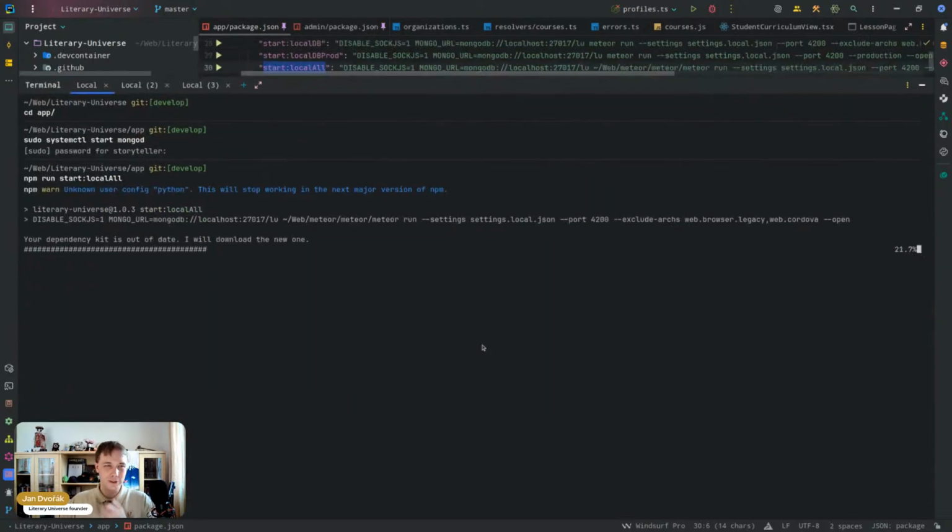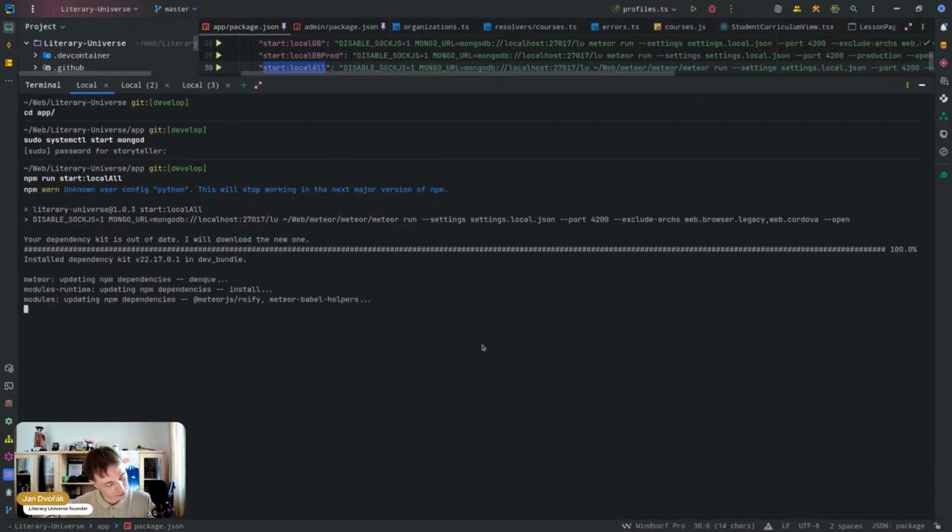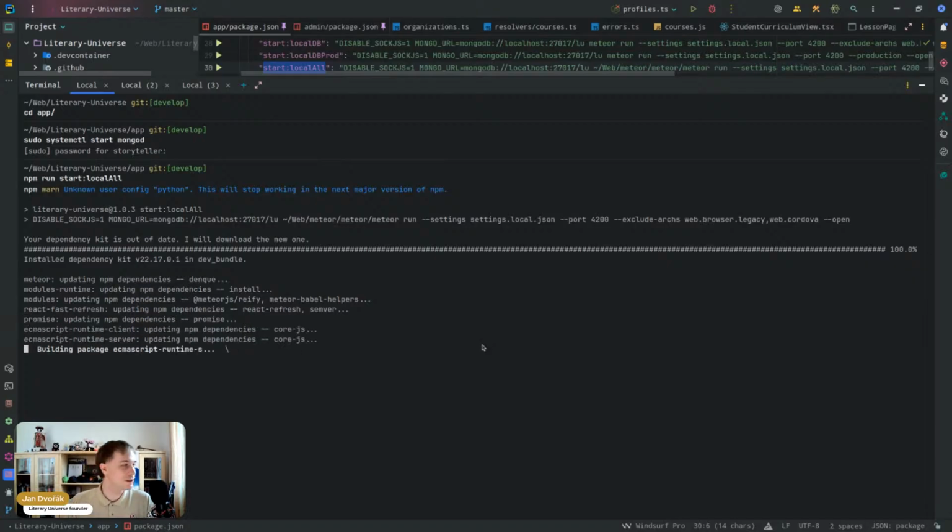So if you do it from checkout, what you'll see is it will download dependency kit, especially if it's released like this, which has a Node.js update among other things, and then it will go through all the packages and everything included, and soon it will start.